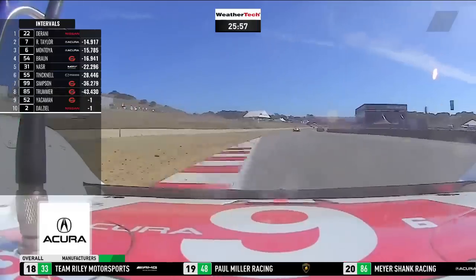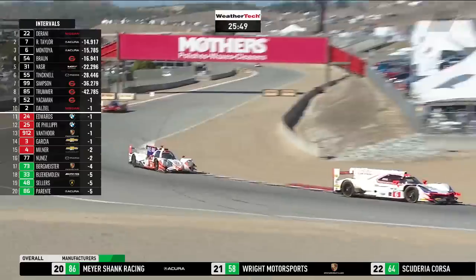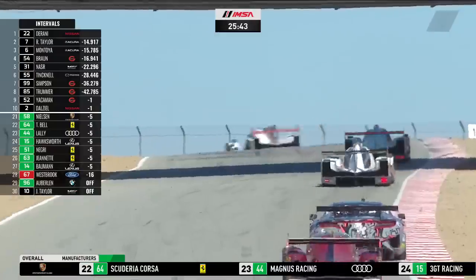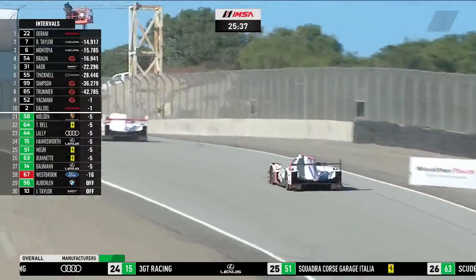That's right. And interestingly, number 22 car, by the way, Pipo Derani, has just made the pass on Gustavo Yacamán. Yeah, I didn't see where he did it, but he did it. He obviously had no dramas there, and he's through and away now with a 14-second lead over the two Acuras. Yeah, 55 stopped with 43 minutes to go and got out in the lead.